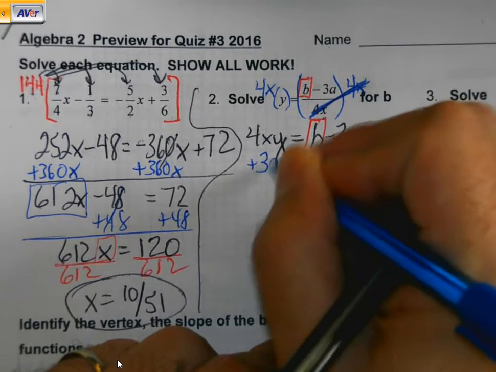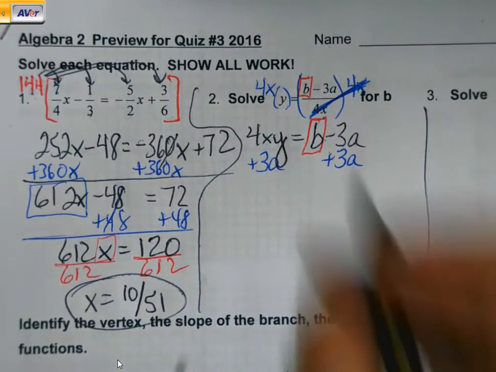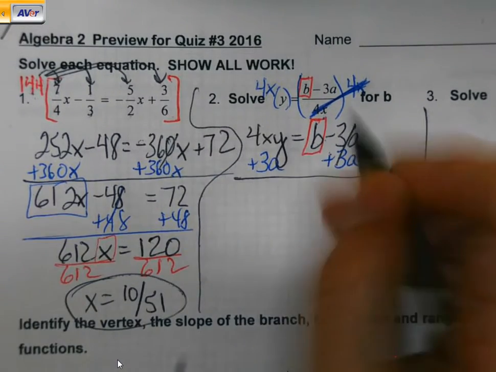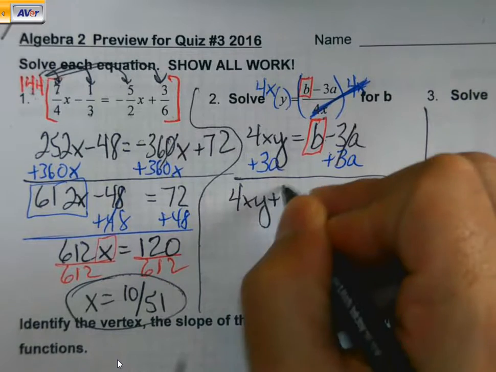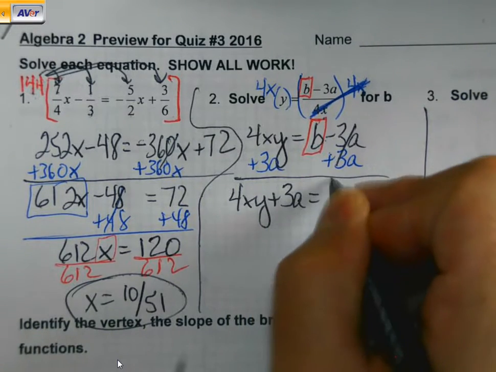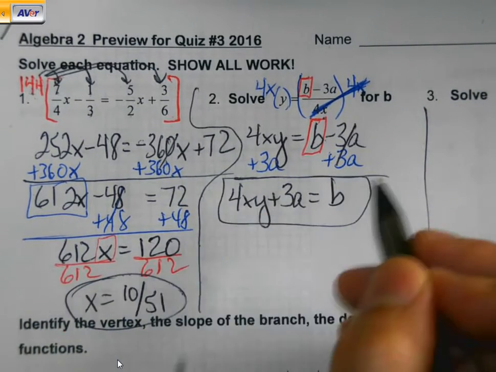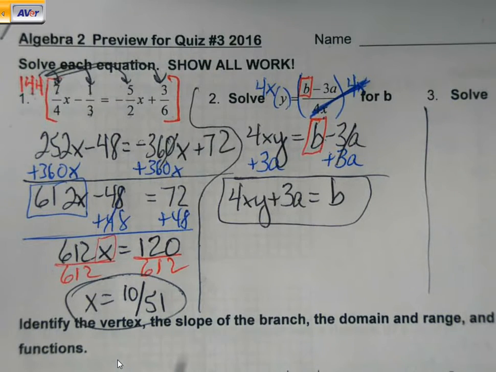It's multiplying on the left. It's not 4x plus y. We've got to do the opposites of operations. I'm trying to get b alone. What's there with it? A minus 3a. What's the opposite of that? Plus 3a. This is the kind of talk you have to be able to do with yourself. B is by itself. I'm a happy camper.